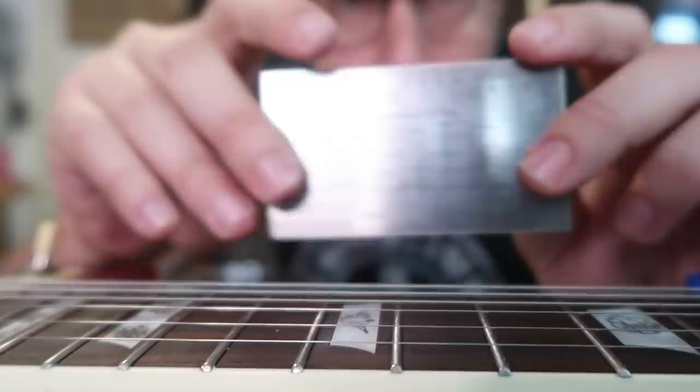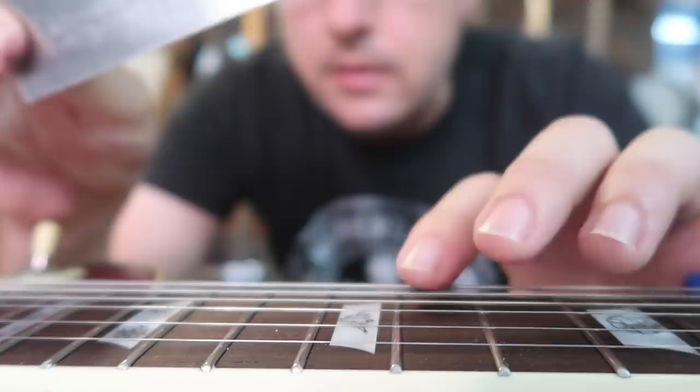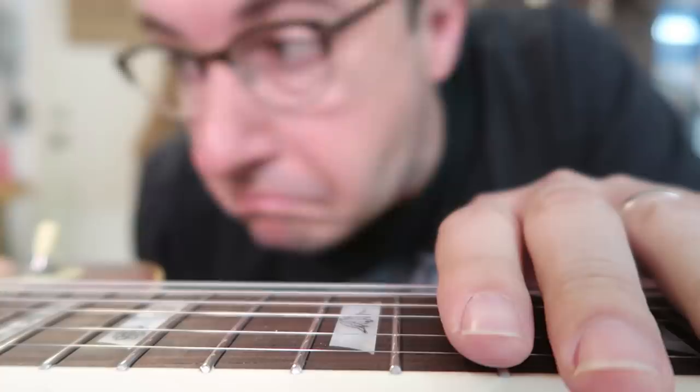So, I'm gonna turn it so I can see it. The low E string seems perfect. Let's check the high E string. It seems perfect as well. So, looks like our bridge is at the right height.